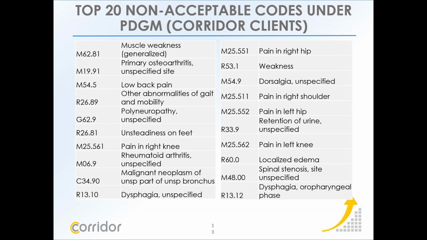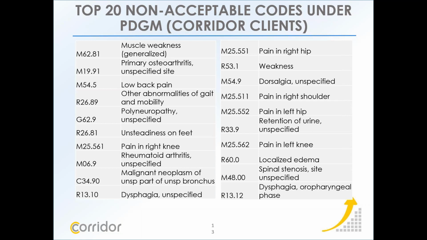They're not acceptable: things like osteoarthritis, low back pain, abnormality of gait. Osteoarthritis can actually go from being a non-acceptable code to an acceptable just by getting the laterality in sight. So instead of osteoarthritis, not otherwise stated, you end up with osteoarthritis of the hip. Now we can do something with it. Or osteoarthritis of the right hip. Now we can do something with it. So it gets more specific as it goes more into it.